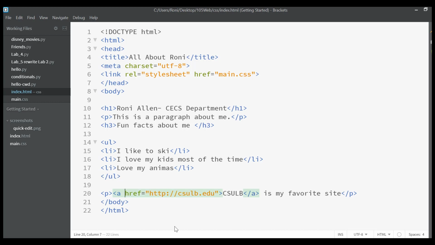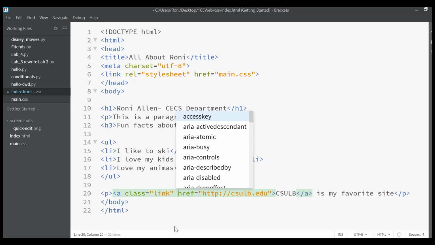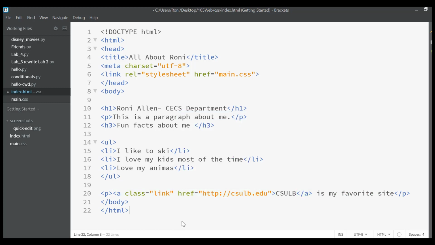So this is a good example of you applying a class. So I'm going to say class equals, and then in quotes is going to be link. Okay, so remember by default our links are blue because there's a browser style sheet.